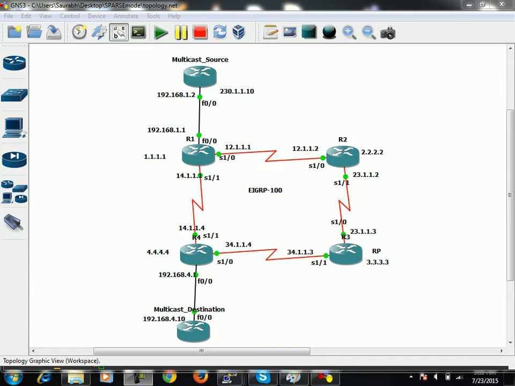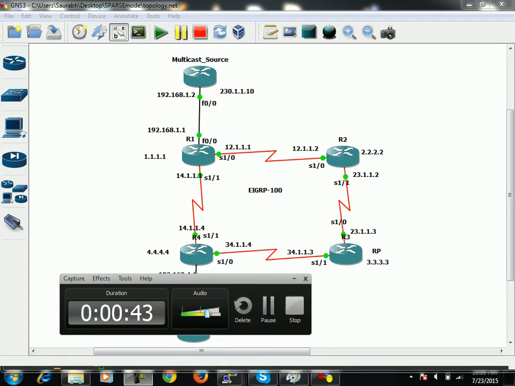So have patience. Might be from tomorrow I will start DMVPN, right? Today I will cover all the topics which are in multicasting. Of course, it's not possible for us to cover all topics of multicasting by today itself, so I'll continue multicasting tomorrow as well. But along with multicasting, I will also start your DMVPN, right?